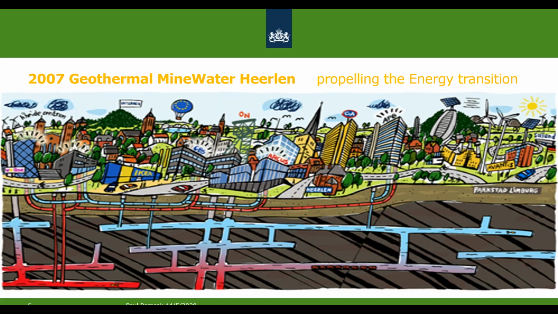Now, funny enough, at the beginning of the new millennium, in the southern city of Heerlen, there were people that took the initiative to do something different, to look under their feet again. And the interesting thing is that this was the heart of the coal mining district in the past. And they came up with the idea to use the water from the flooded coal mines to heat and to cool their city. And what first was just an idea became reality in 2007. They were drilling deep into the old corridors, as deep as 800 meters. And they were successful, and they started to heat their city and also cool their city from the shallower corridors by using this geothermal mine water. And in fact, that was the first geothermal project that was realized in my country.